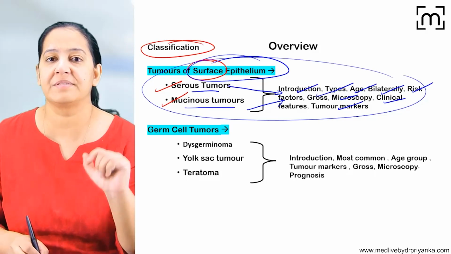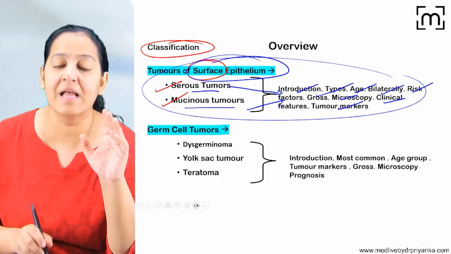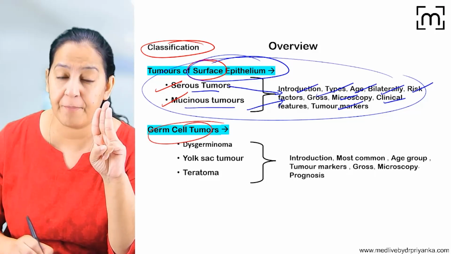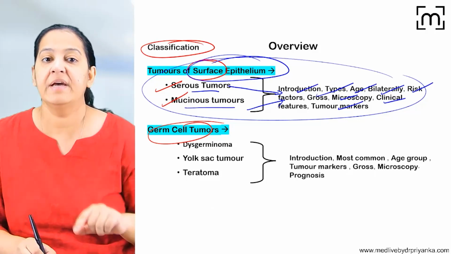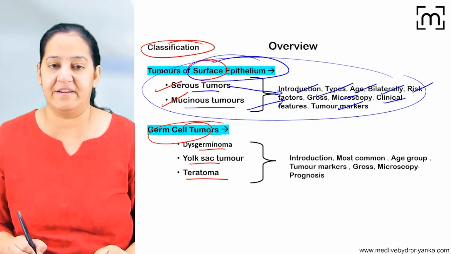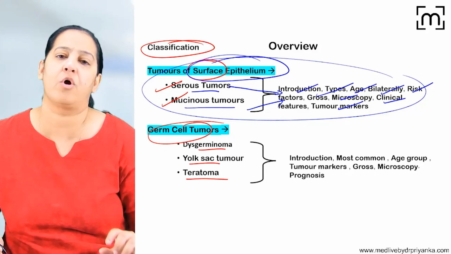After that, we will see the germ cell tumors. There are 6 germ cell tumors. I will tell you the classification, all 6, but 3 of them are ultra important, for which we will see the details. Which 3? Dysgerminoma, yolk sac tumor and teratoma. They are frequently asked separately as a short or very short note and rarely for the long note also.